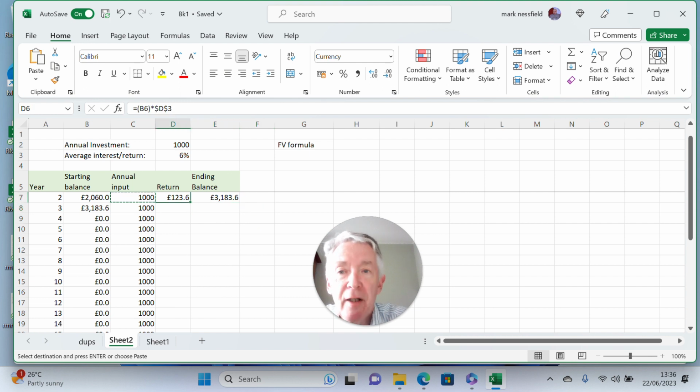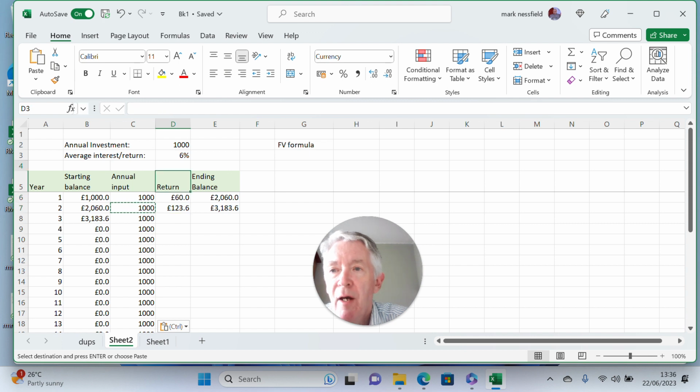And this particular calculation, D3 times by B7, we're calculating this interest figure we've got in the field here, D3 multiplied by E. Let me just check this because I'm not quite sure.